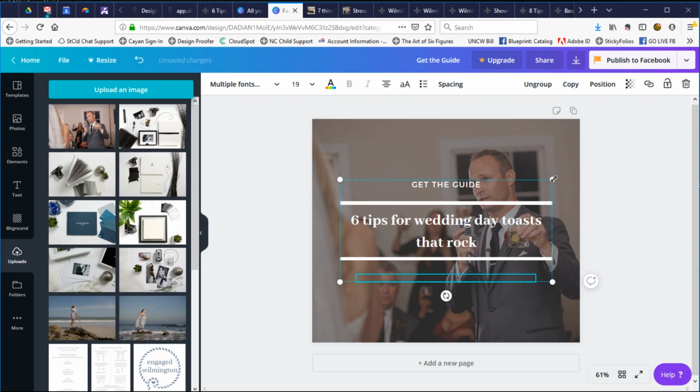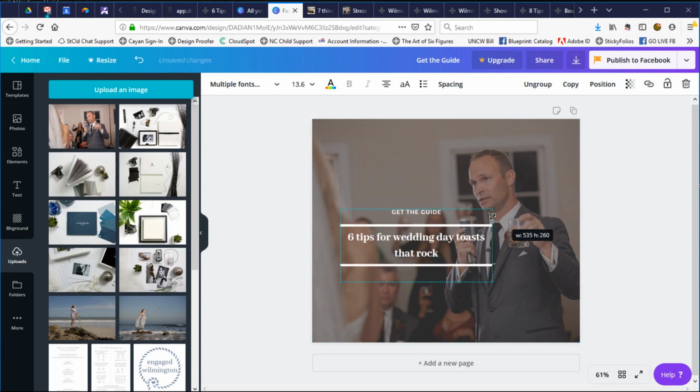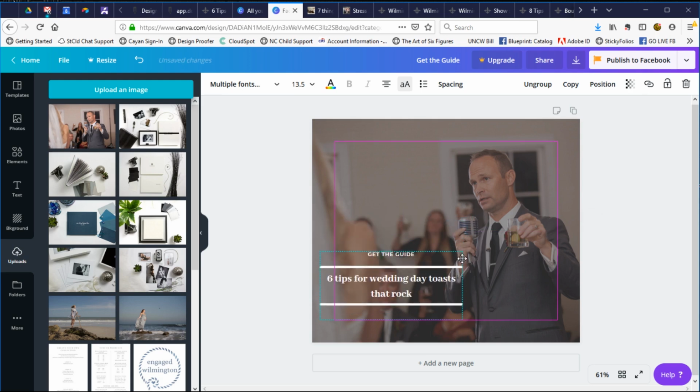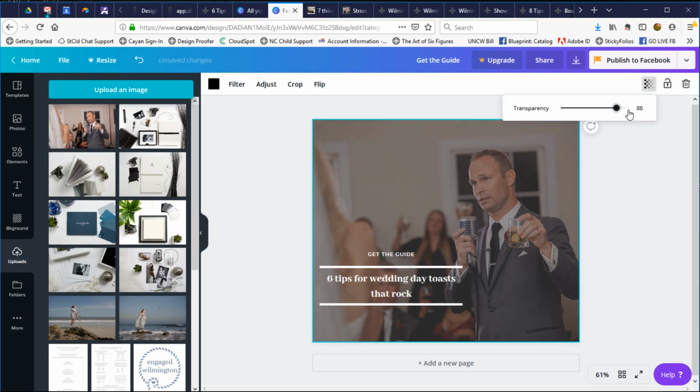And now we can actually resize this entire thing if we want it to be smaller. And I'm going to move it down into the bottom corner to where it's out of the way and people can actually see the graphic itself. So I'm going to just move this down here. And let's change the opacity of this just a little bit more. I like it a little bit higher up there. So now we can take this graphic and download it and use it on our blog.